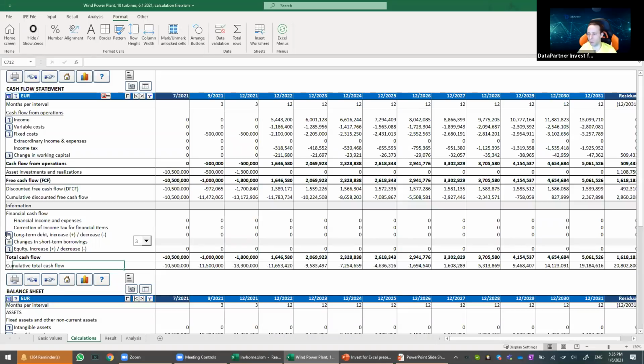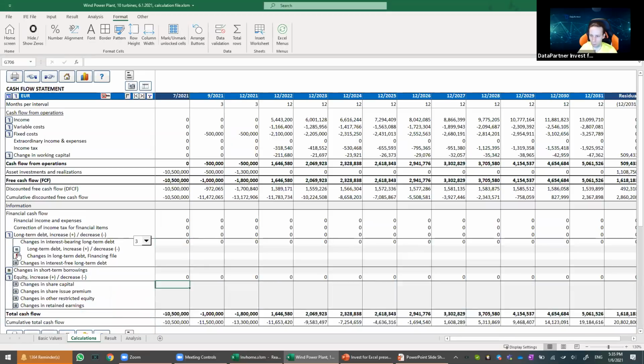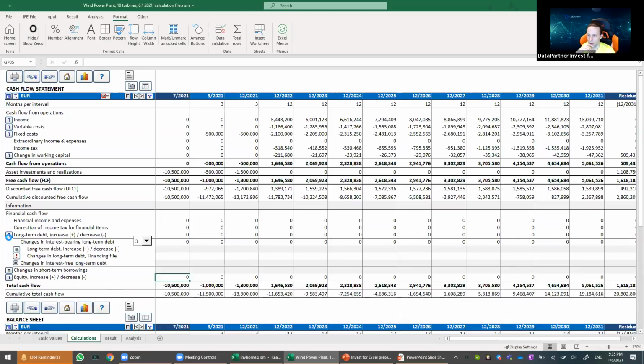Oh yeah, one thing: in case you were to use a financing file, this is where you can actually insert it. You can load either an existing one or start creating a new one. So from financing file. Also, if you wanted to have equity financing, you can just enter it here where it comes from as a funding source. All right.